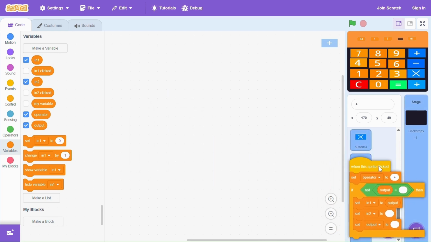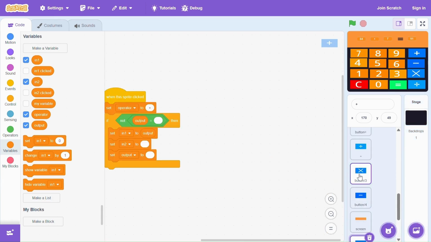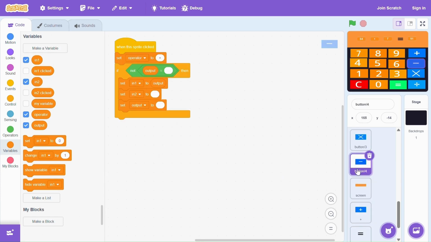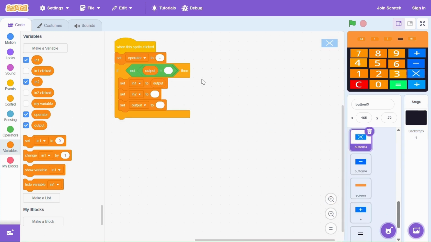Let's copy this to minus and release it. So the way you know that you are copying to the right sprite is that you see it shake a bit when you place your mouse cursor holding the logic. So now I want to change here to minus, and let's copy this to multiplication, and change it to multiplication.